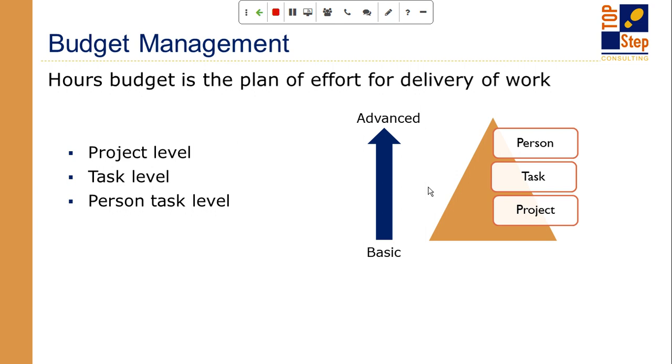So the individual person level is where you start factoring in the fact of, I have a task, it's going to take 60 hours to complete. However, I need these 5 types of resources on it. This first resource is a senior executive, and I only need 5 hours of that person's time. The next person is a junior associate, and I need 50 hours of that person's time, and I need 1 more hour or so of everyone else, and that totals up to 60 hours.